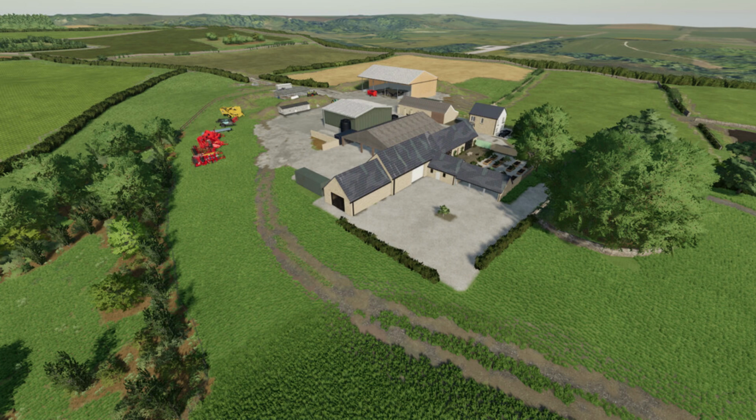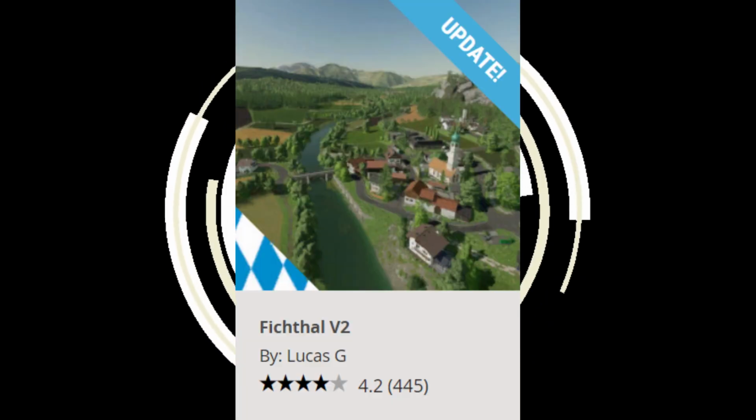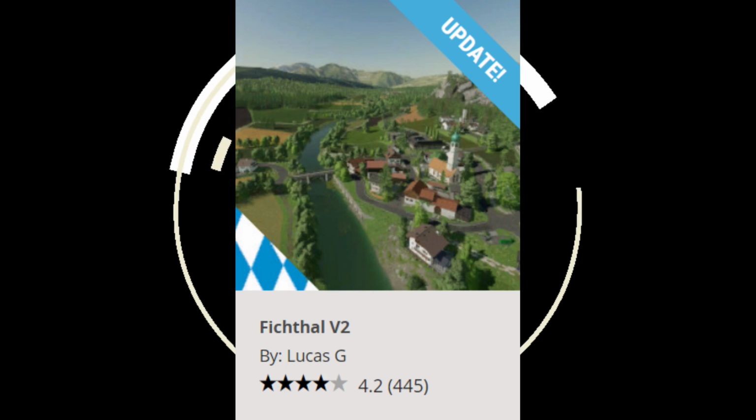We've also got a new map, so Chipping Norton. This is by FS Landscaping, 463.83 megabyte on the download. And if you've ever seen Clarkson's Farm on Amazon, it's now in Farm Sim. Oh, this is going to be awesome. It's got a few updates as well. So we've got Thitchstall V2 by Lucas G. Now, it says it doesn't need a new save, but if you've got a couple of things to be sorted out, then it will need one. So, you go check it out.